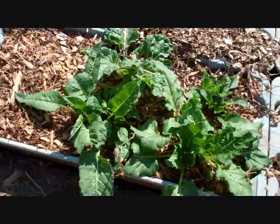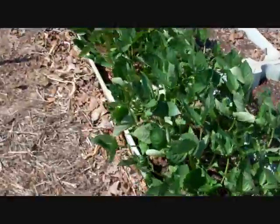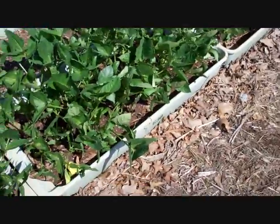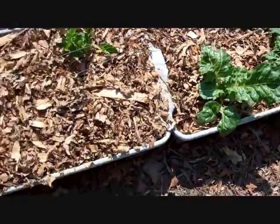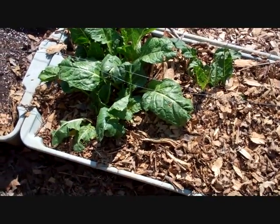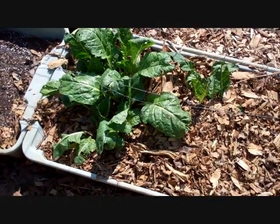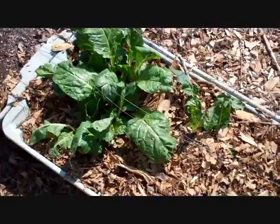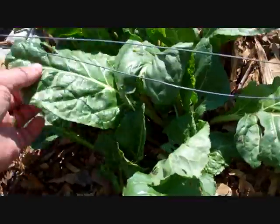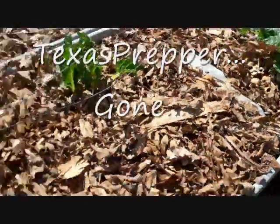We'll walk down here — there are some small baby pepper plants I just put out not too long ago, and a pretty good stand of Golden Eye cream peas. Here's some more of the chard. I planted it over a year ago — probably February, March, or maybe April of last year. It survived a pretty cold winter for us and has just come back and gone crazy. I cut it back to nothing, and in about a week it's grown six, eight, ten inches. The grasshoppers are getting their share of it — got some grasshopper issues — but the chard itself just won't die.